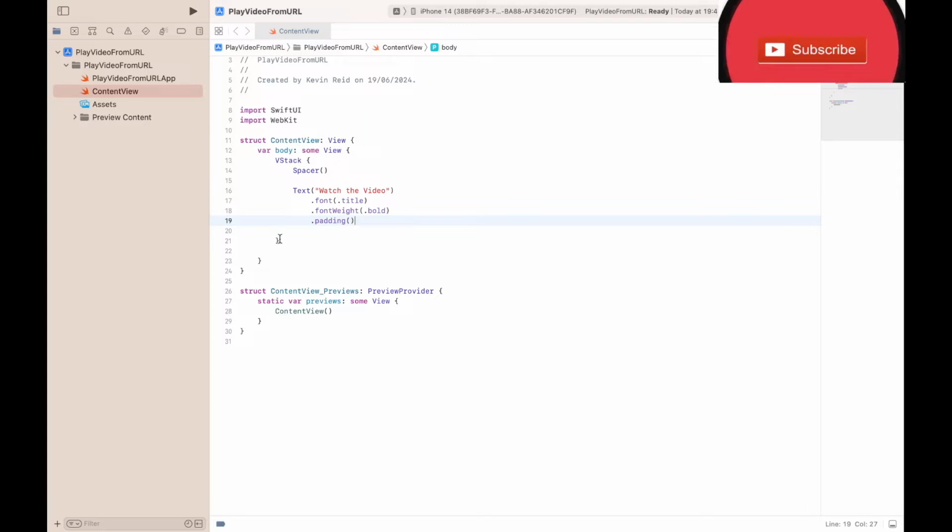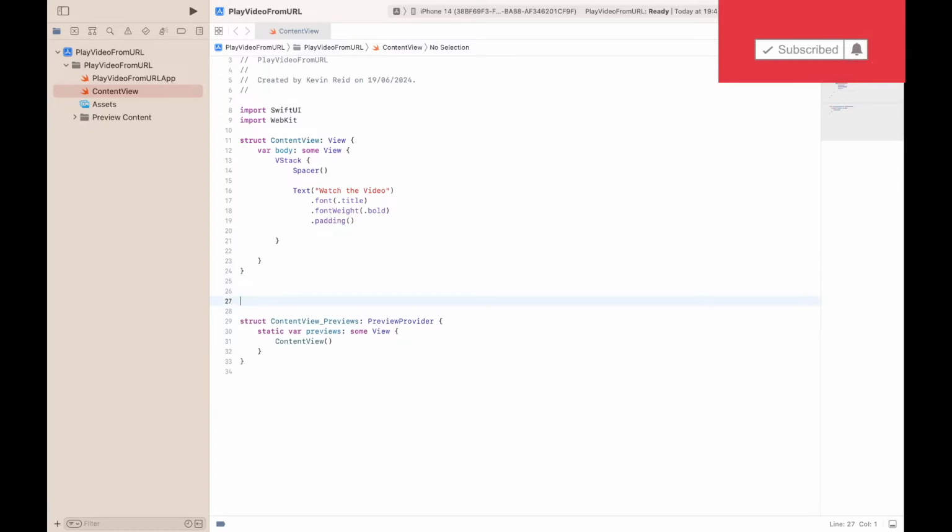The next thing we need to do, after line 25, is to add a web view.